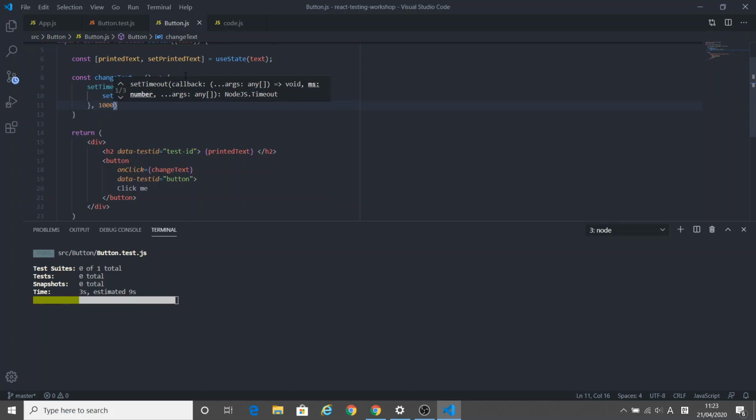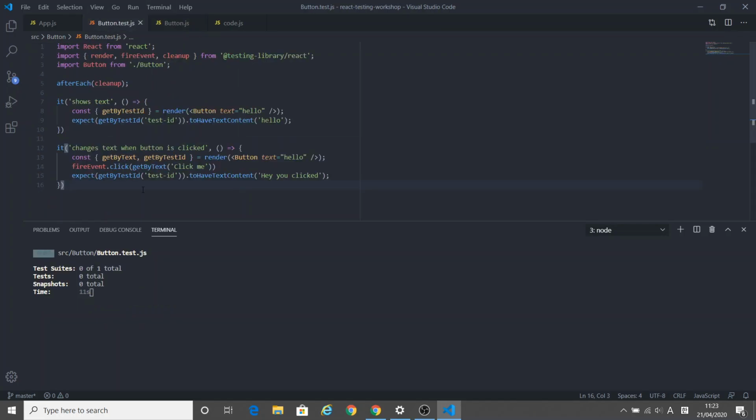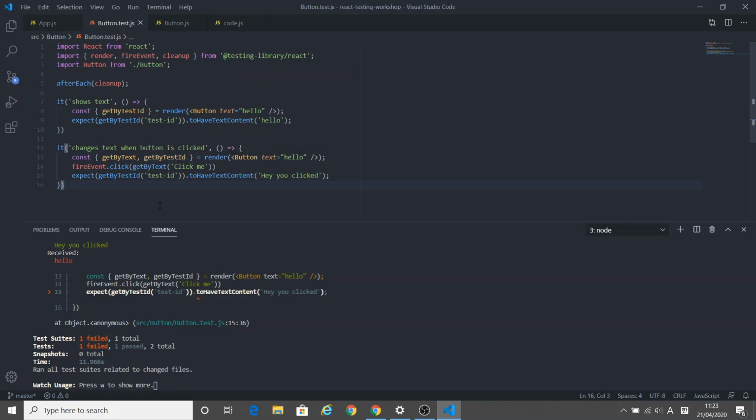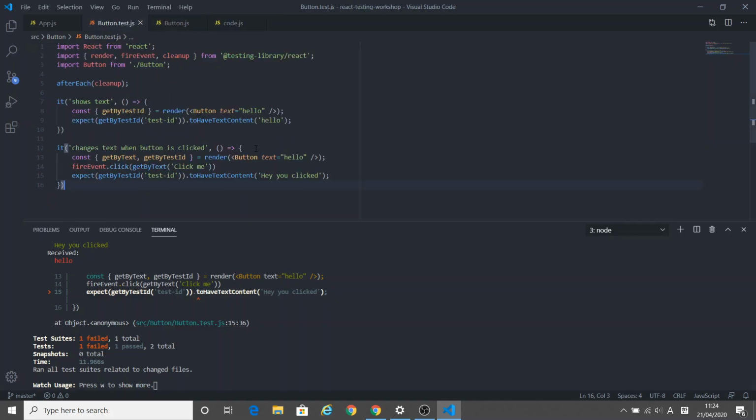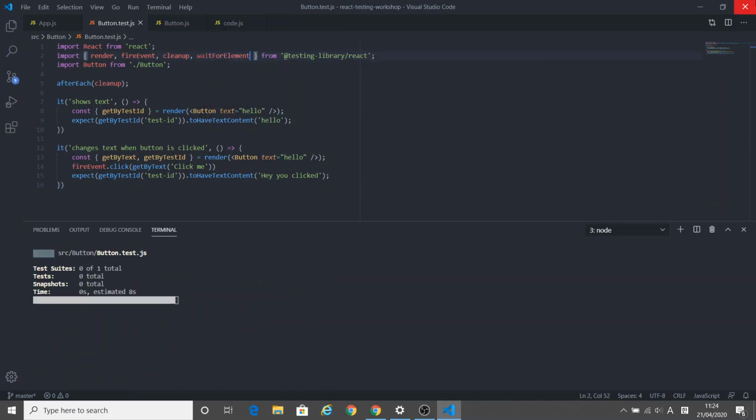So after 1000 milliseconds, our test is going to fail, because when you look at our test, it expects the printed text to change itself to "hey you clicked" immediately. However, because it's not going to happen for another 1000 milliseconds, our test is going to fail. However, we can fix this by importing something called waitForElement, and then we can actually use an async function to work this out.